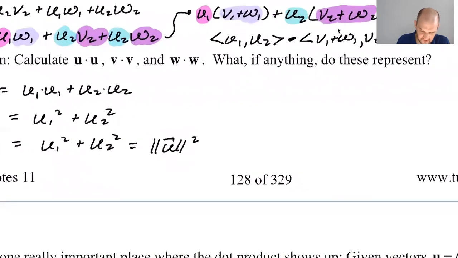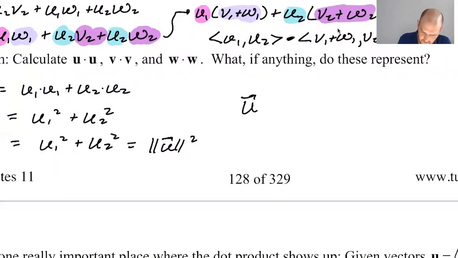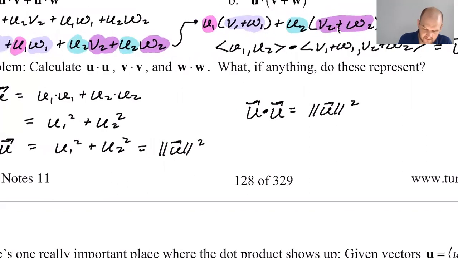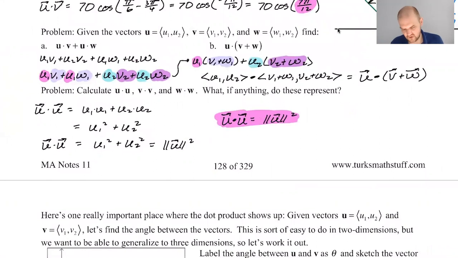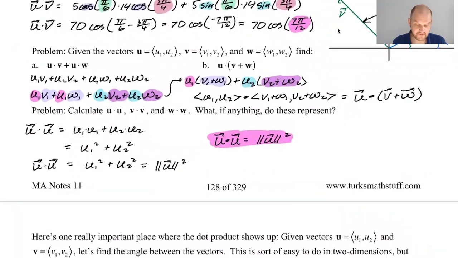So this is actually one of the rules. If you take a vector and you dot it with itself, not something else, you get the magnitude of that thing squared. So this is one of the properties of vectors. They have a lot of properties, and a substantial number of them are actually kind of weird. You would not necessarily guess them, or when you see them, you're just kind of like, oh, okay. And this one is probably one where you're like, okay, I guess I would have come up with that. Maybe I wouldn't have. When am I going to use that?